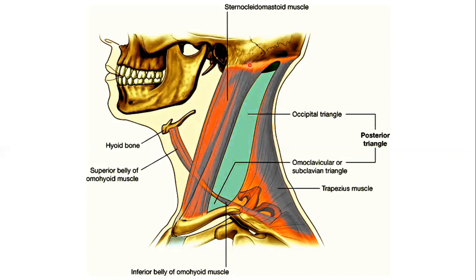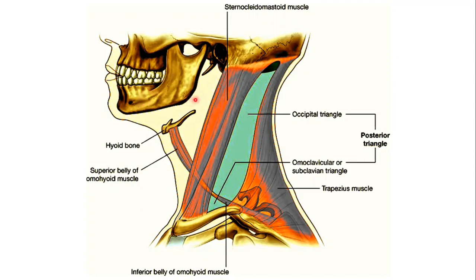You see here, we identify the cranium, the lower part of the mandible, and the lower part of the occipital bone. Look at this bony portion superiorly and the clavicle inferiorly. And these two muscles, the sternocleidomastoid and the trapezius. These structures are identified in this picture.